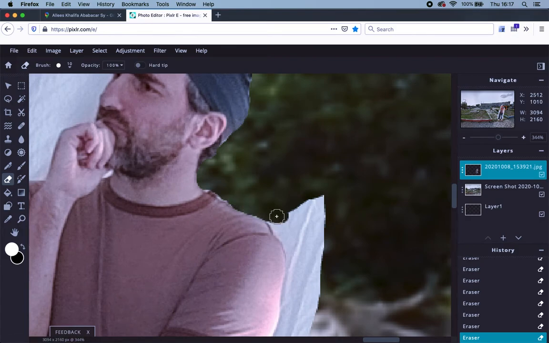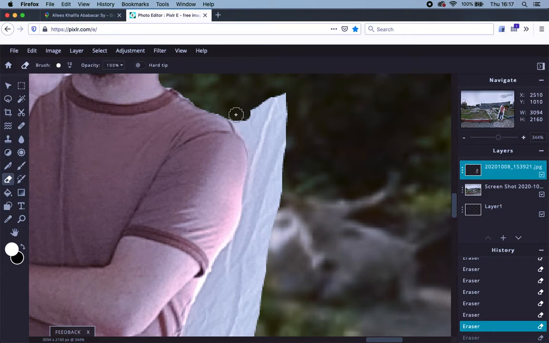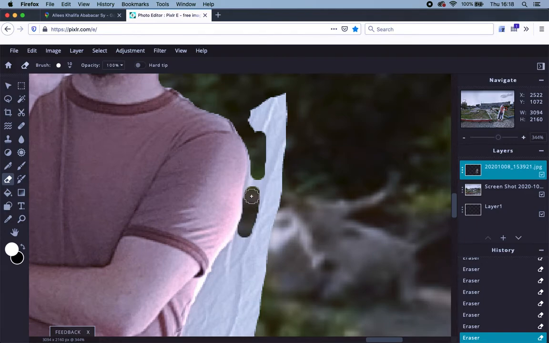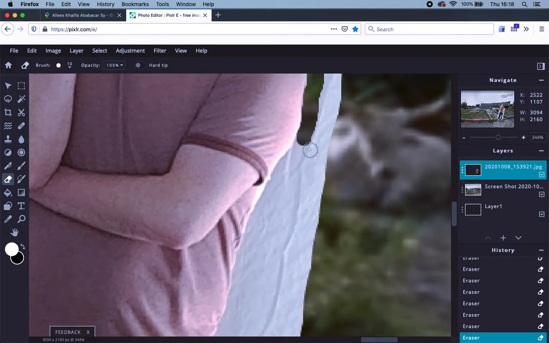Okay, so yeah, oops. So I just made a mistake there, and I cut some of my shirt. So remember, Command Z is undo. Again, you should not be watching this video unless you've already watched the 6-part series that really covers all these tools, including the eraser tool. But I'm just going to go here on the edges and just delete the edge of the background. So I'm not worried about all this. I'm going to come back and do that.